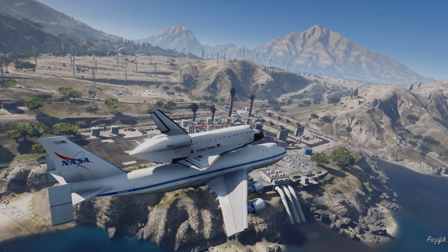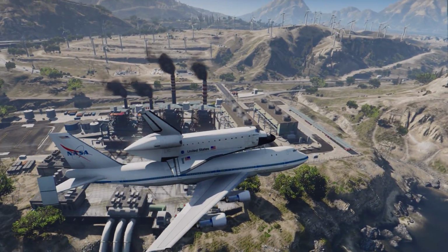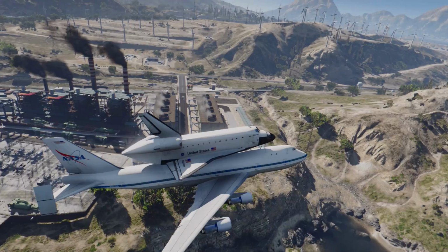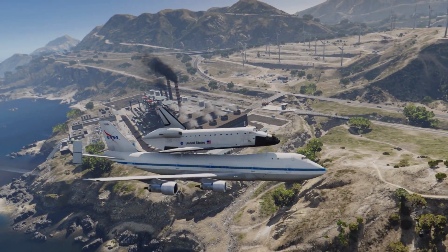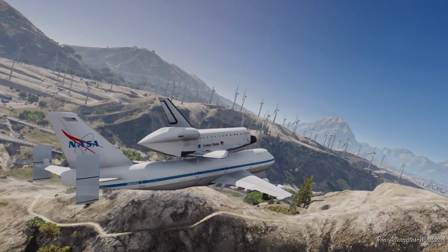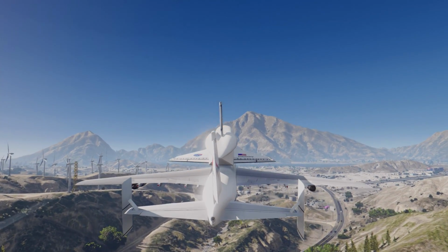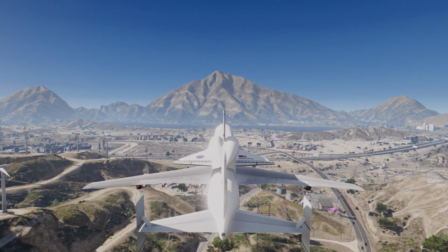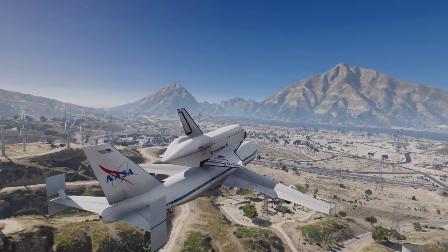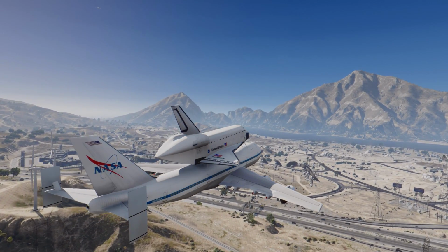where the Space Shuttle would stand in upright position. I believe this kind of fits such a complex. I don't know where else I would place it without looking weird, because I'm not really fond of placing it at sandy shores or something like that. Nah, I believe that wouldn't look that good.